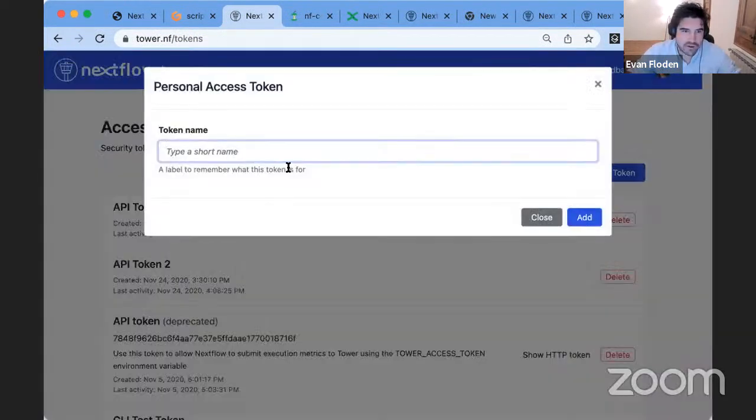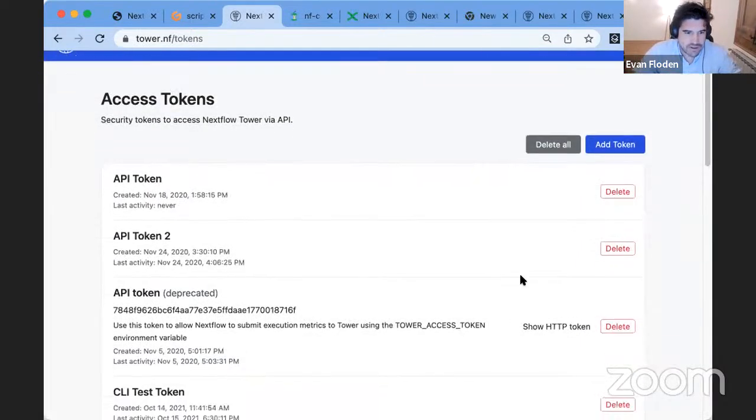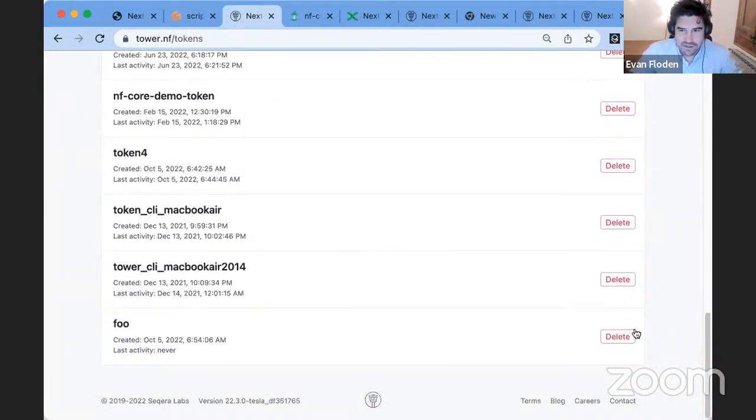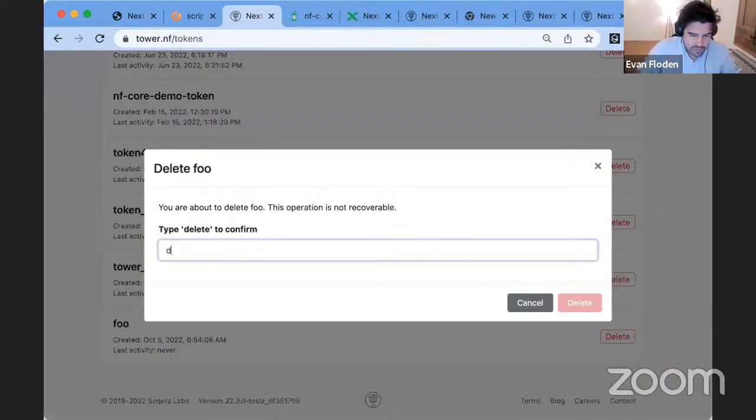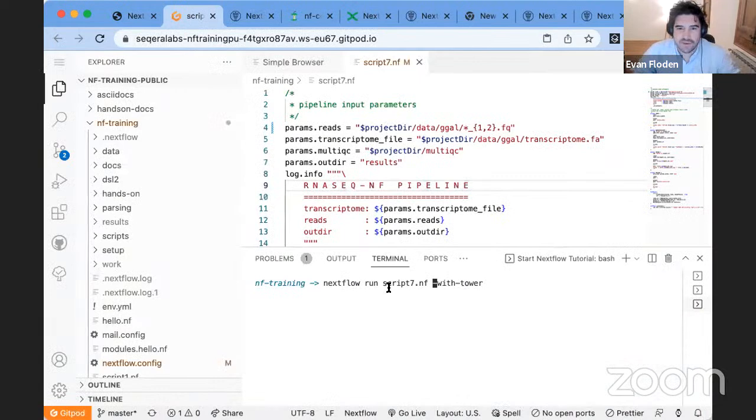You'll get given one. For example, I could put through here if I don't have already created this before. And then you can see you can simply copy that down. I'm just going to delete that token, given that this is live streaming, etc. Okay. So once you've got your token, you can just copy it to the command line, and then you can export it into here.